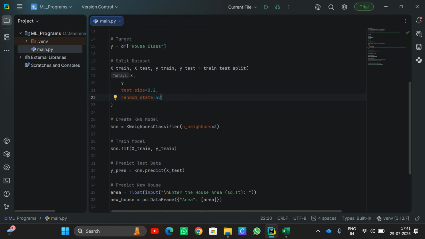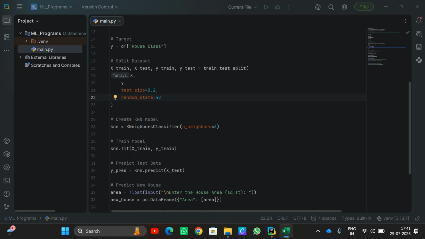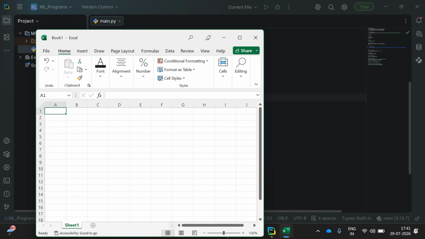Let me tell you an example. If you consider some 10 records, two parts we have to give. One is training data, another one is testing data.